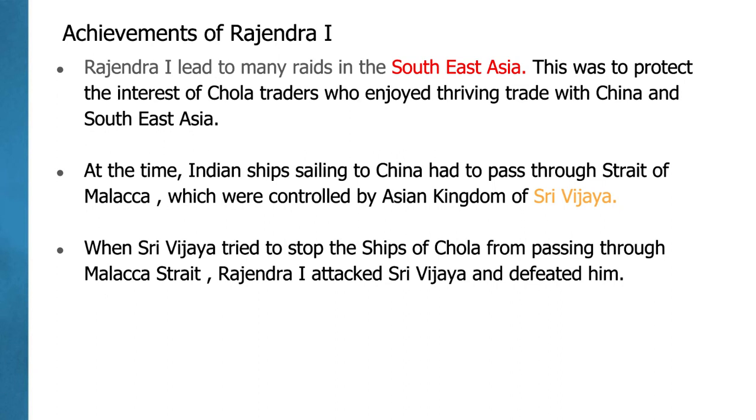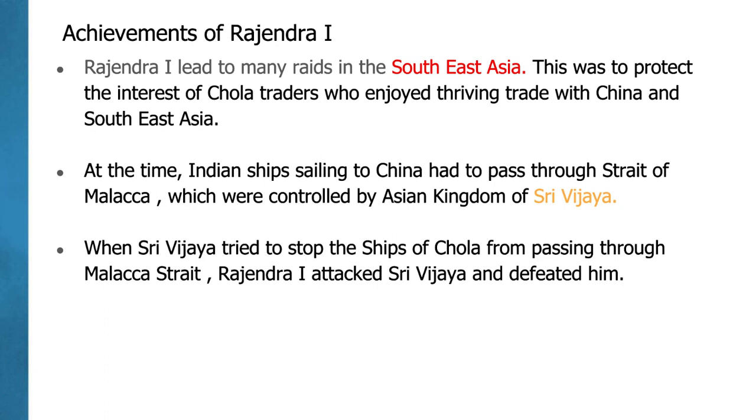China. This was to protect the Chola traders who enjoyed the thriving trade with Southeast Asia and China. China at that time was an especially important market for Chola traders through the Malacca Strait. The Indian ships needed to pass the Malacca Strait, which was controlled by an Asian king, Sri Vijaya.